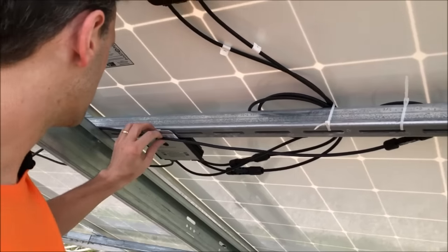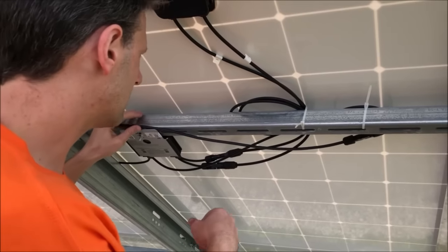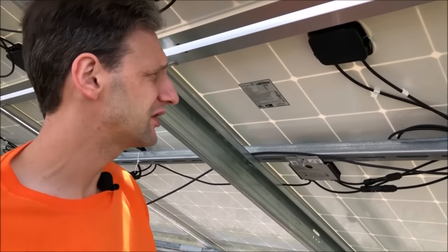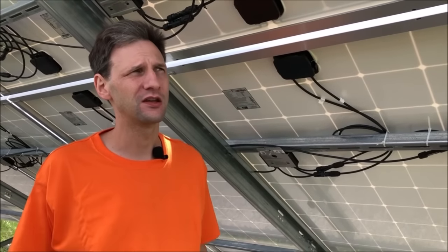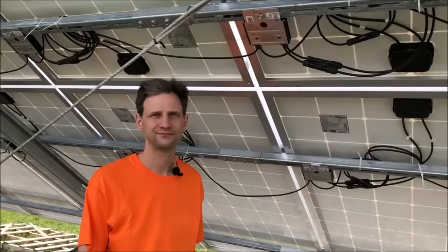All right, so that wire runs all the way down the length of our string and out our combiner box. Now we have the positive running out of the last optimizer, and we'll have this cable carrying the negative from the first optimizer, and that'll be the ends of our string. So we'll have four wires, two from each string, four wires coming into our box, plus a ground. And at that combiner box, we will bring all that in and connect to our 10 gauge wires that will run underground all the way to the house.